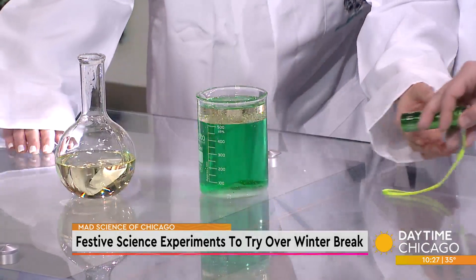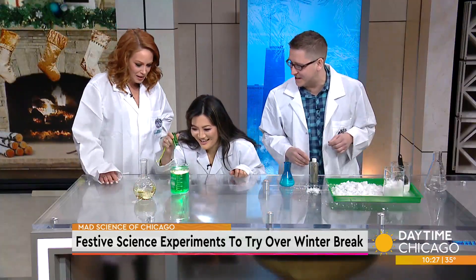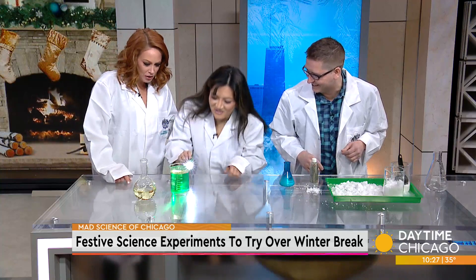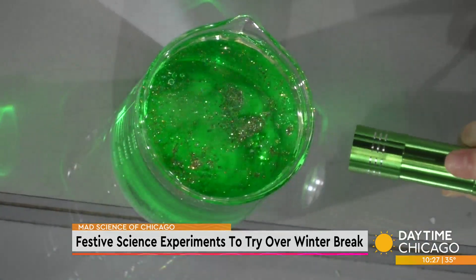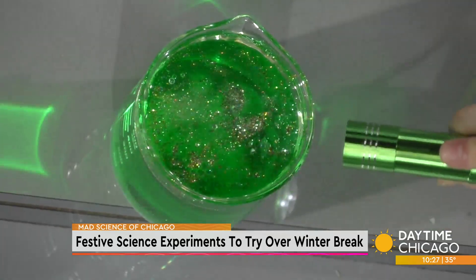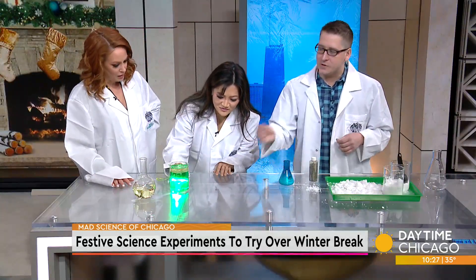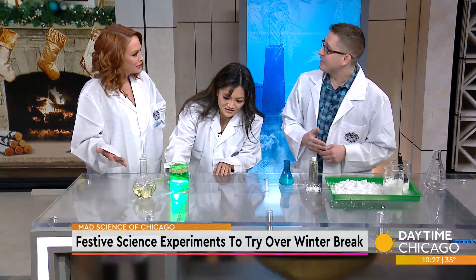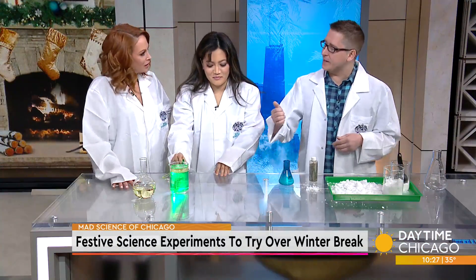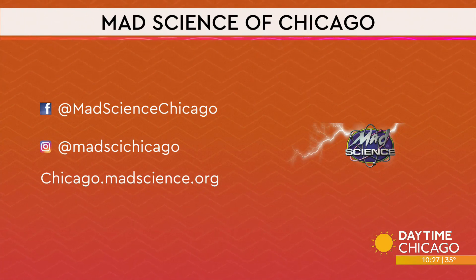Just need your 70s outfit — dim the lights. That is amazing! Look at the glitter — that is so awesome. As it starts to settle out and the salt really dissolves, you can just add more salt and you can keep the lava lamp going for as long as you want. So easy to do this at home. You can even put it in a container with a lid and shake it up to restart the whole thing and watch the separation happen again.